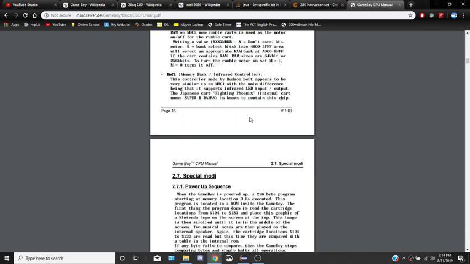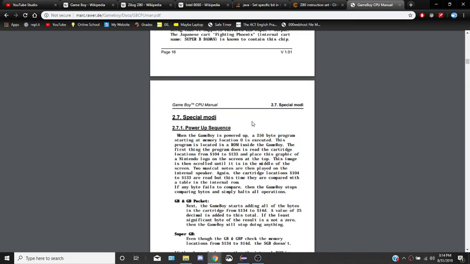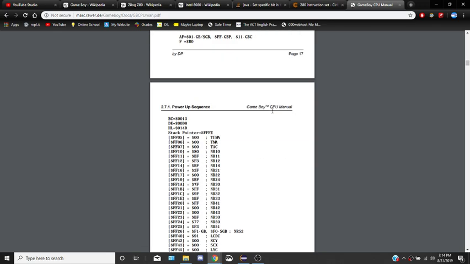There's all these memory banks, but I don't care about those.